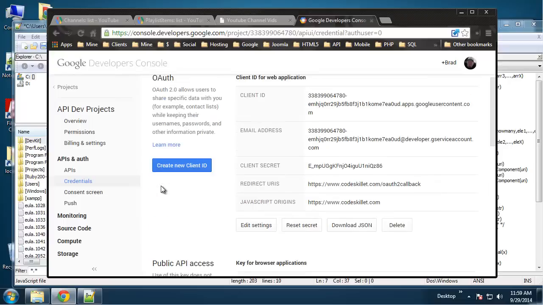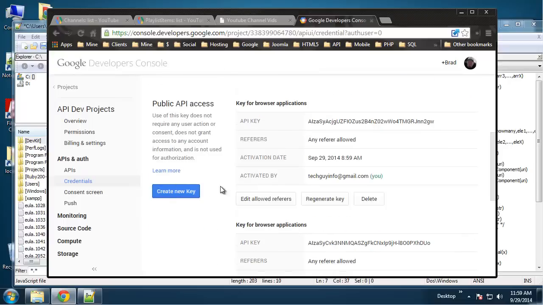And where's my new one? Well, whatever, you'll see something like this, and then you just want to grab this key and paste it in your JavaScript file. So very simple. If you don't have a Google account or a developer account, just go ahead and create one, and you should be able to do that, no problem.